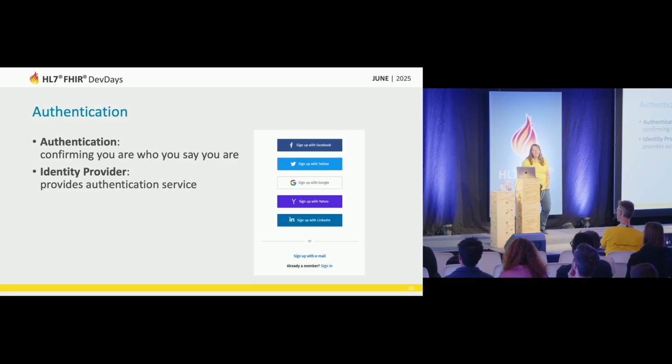So authentication, that is when you are going to prove that you are who you say you are. And for that, we need some kind of an identity provider. Now, I would like to see a hands up if you recognize one of those buttons that I have on the side of the slide.